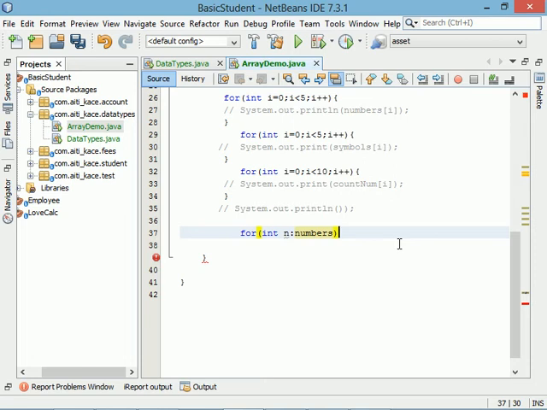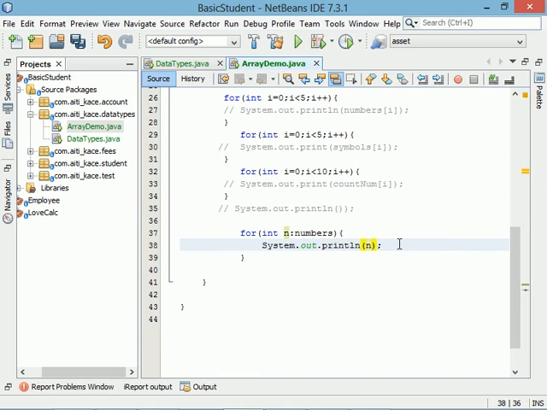So in my case, I just want to print it out. So I just open and close the curly brace. If I want to print it out, I just print n. Because I've specified that. Look through these arrays, then whatever you get from that result set or one row, return it and store it in n. Then you do whatever you want to do with n. But the purpose of the enhanced for is for what? Display the content of an array and collections. It's not only arrays, it also works on collections. So that's the purpose of the enhanced for.